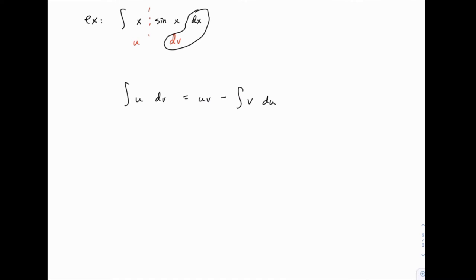The other question, which goes with u and which goes with dv, the x or the sine of x, we're going to leave that aside for just a moment and we'll do the example this way. Once we've gotten the answer I'll come back and address that and see what happens if we pick the other order. What if we made sine of x go with u and x dx be dv. We'll see how that works but for now let's see the process with u and dv the way we've picked them.